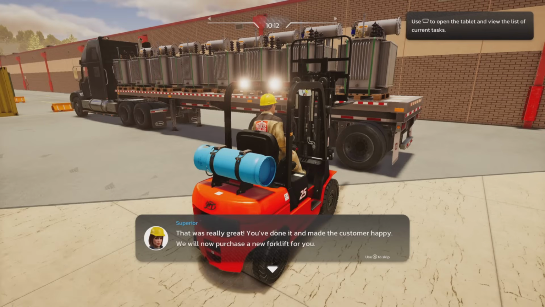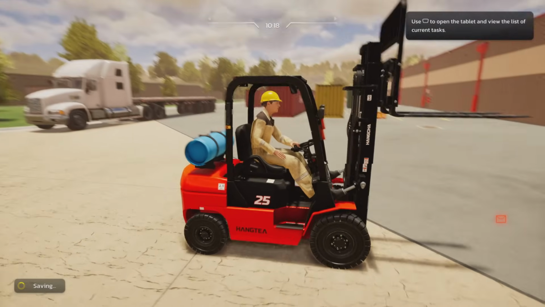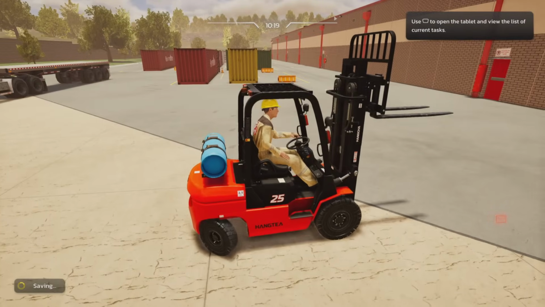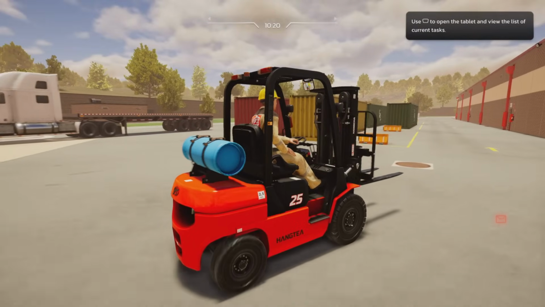And so a few missions in, I've just switched stuff over from one lorry to another, which you just saw a little clip of, and this came up. You've done it, made the customer happy. We'll now purchase a new forklift for you. A new modern forklift. Fancy. It will help our capacity, apparently. So do I take this back? I guess I do. Lorry's gone.